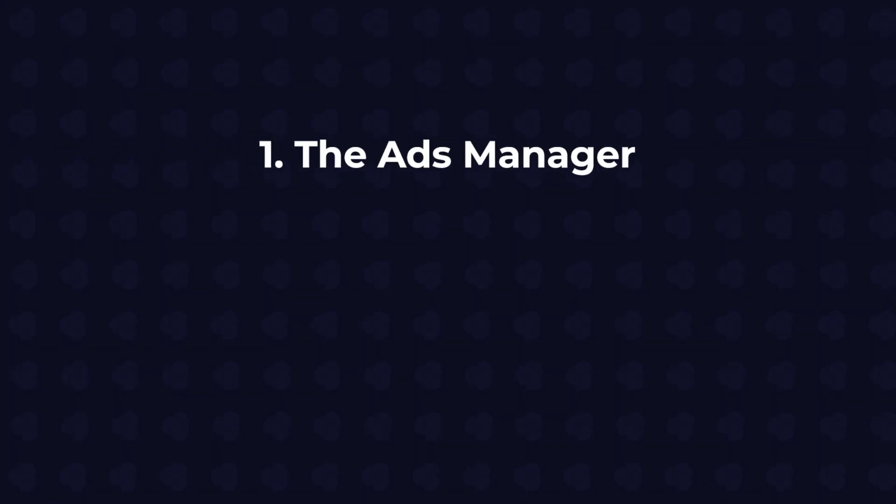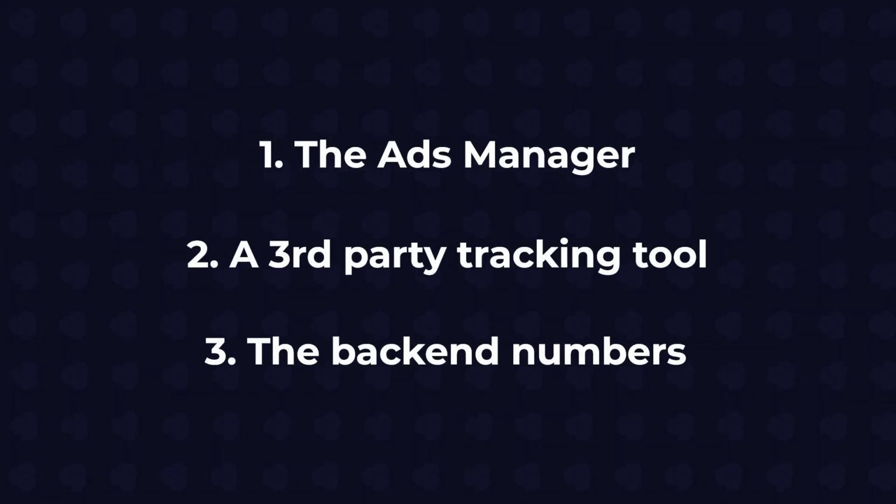Good tracking is obviously super important to understand whether our ads are actually getting the return or not. We look at the Ads Manager, a third-party tracking tool, and the backend data. Now the backend data is the most important. I talk about this more in depth in another video, and I'll make sure I link to that right now. But I want to zoom in on the backend data for now. The backend I call the source of truth.